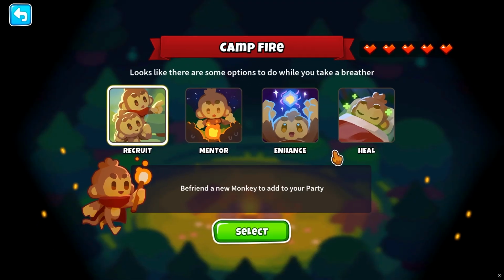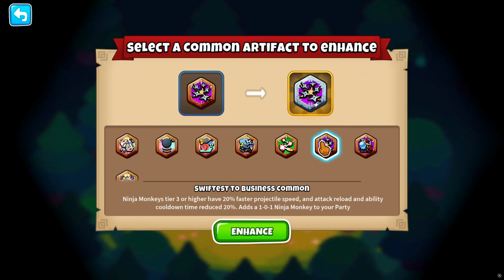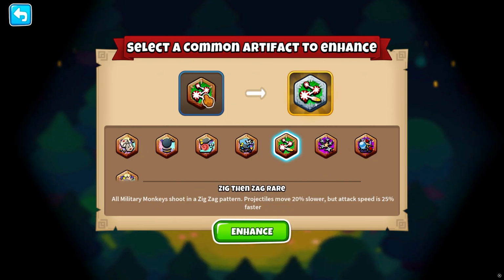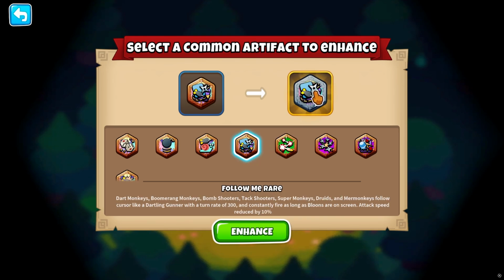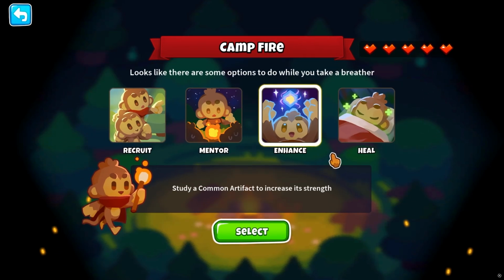What does our campfire have? I can either enhance some of these things, although Whispex boosts even more on hit. I don't think any of these are good, man. Maybe an extra 5% attack speed, or maybe this, so they've got less of that attack speed reduction, or maybe like an extra reroll. I don't know, man. None of my little things there seem pretty good for enhancing.